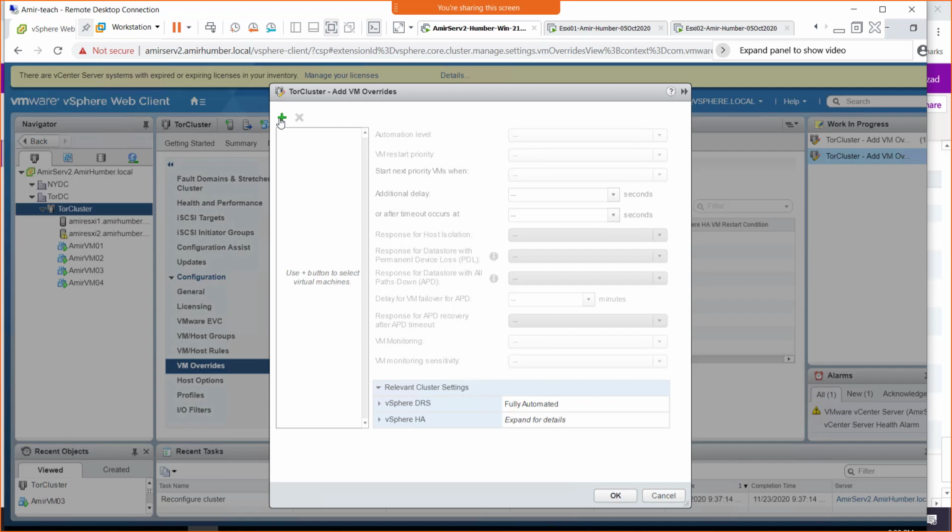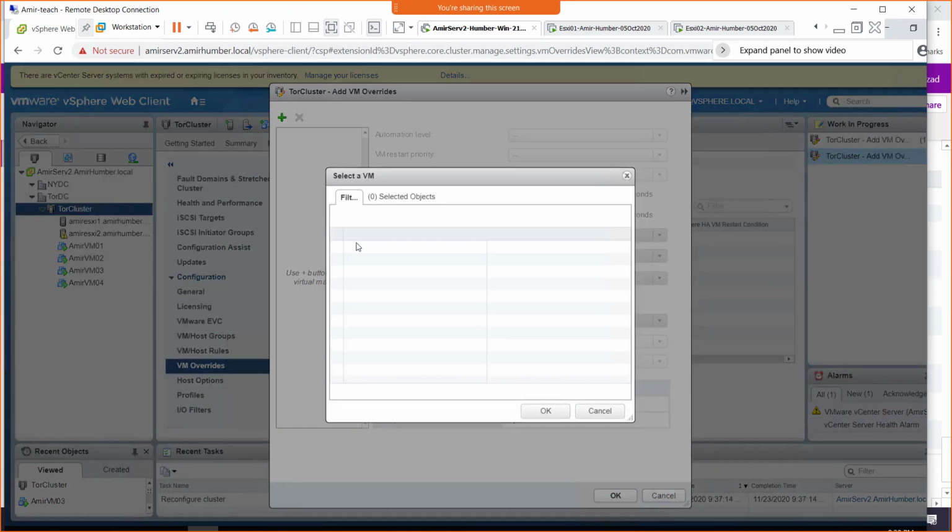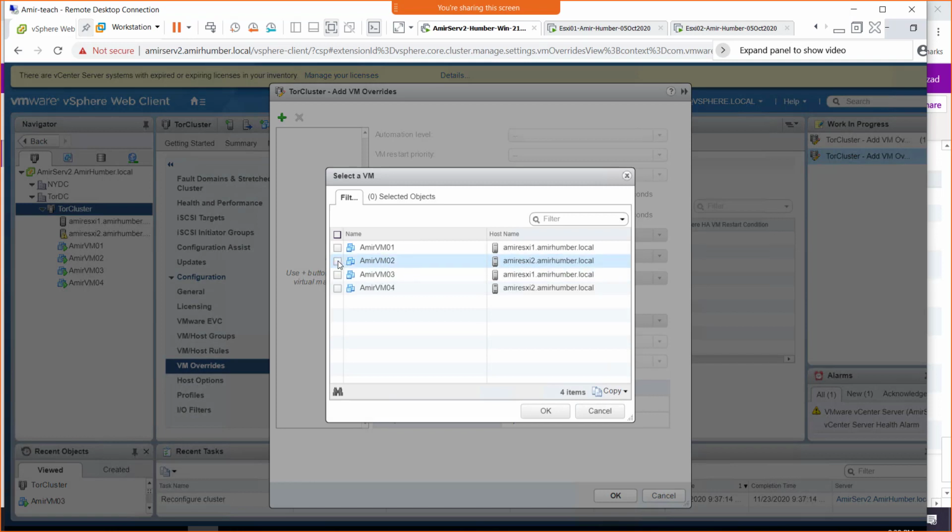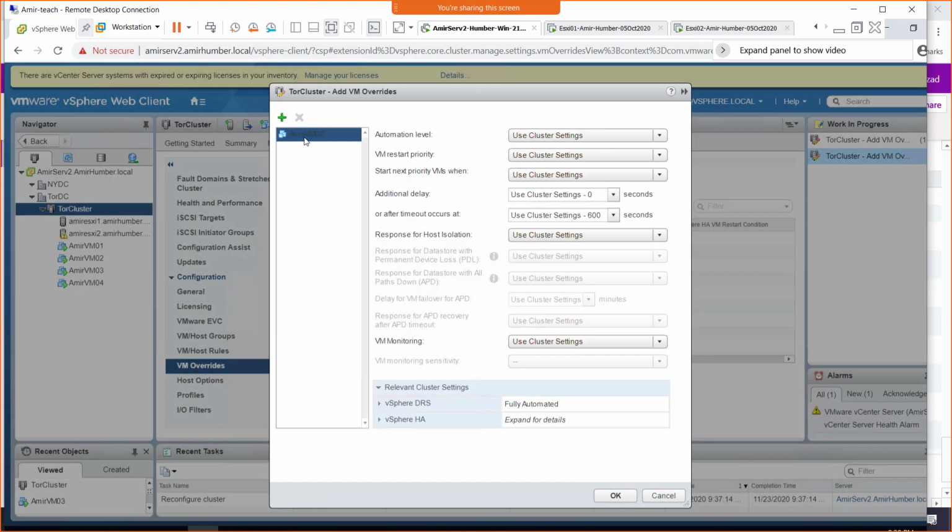If I click the green plus button, you can add any virtual machine that you don't want to follow. So I'm just going to click your first name VM02, and I'm going to press OK. This is the way you can add any machine or number of machines here, and then for automation level, you can go for fully automated, partially automated, manual, and disabled as well. For that particular virtual machine, you can go for disabled instead of DRS keeping on vMotioning this virtual machine.